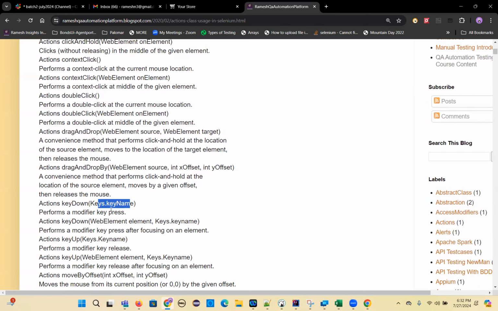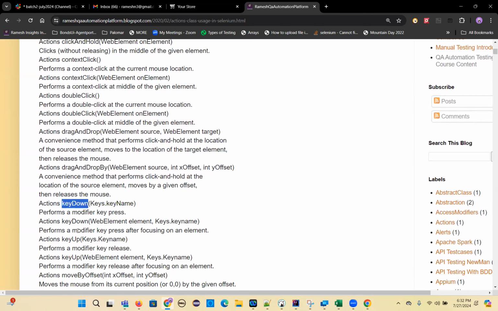Next, key down, with Keys dot key name. If you want to press any key, you will use key down, on a particular web element. Then key up, Keys dot key name, and key up on the web element. Every method is overloaded here, one with a single parameter and another without parameters.